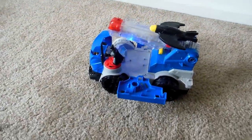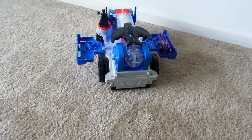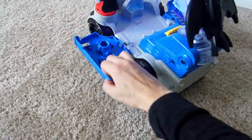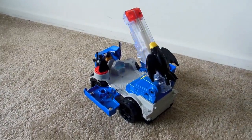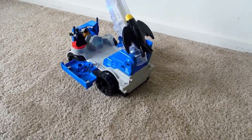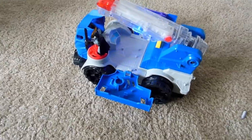Uh-oh, wait a minute. Okay, wait, stop it real quick. We gotta see how to launch it. I did it! Okay, what in the world? It says it's not ready. Okay, hold on. Let me see why it's not working. Okay, so we figured out how to do this.